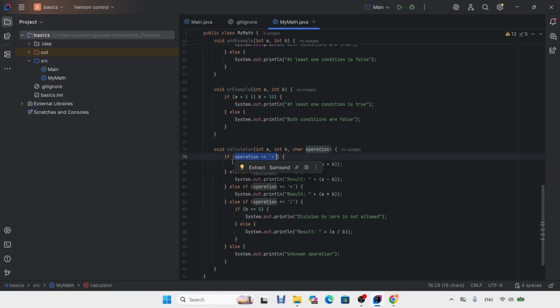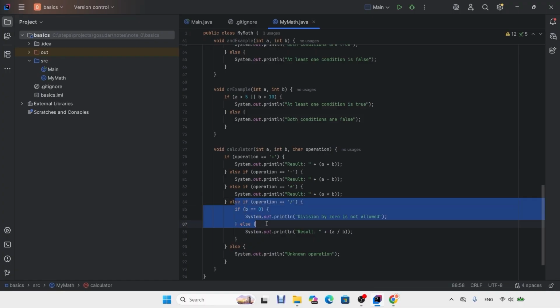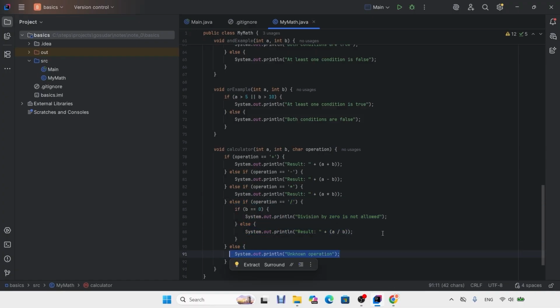And that's it. Now you've built your own simple calculator. You used variables, methods, conditions, and logical operators. All the core basics of Java in one example. This might look simple, but this is exactly how real programs are built, step by step, combining small pieces of logic. If you understand this, you already have a solid foundation to move on. From here, you can improve this calculator, for example, add more operations, handle user input, or make it more interactive.